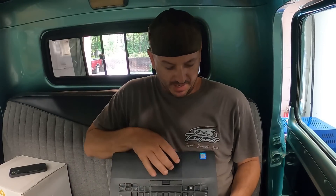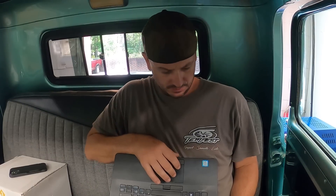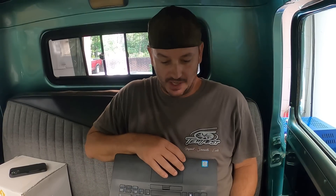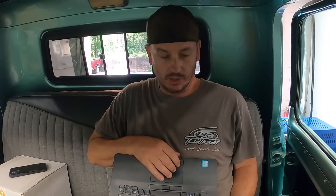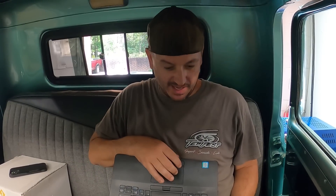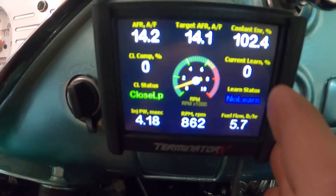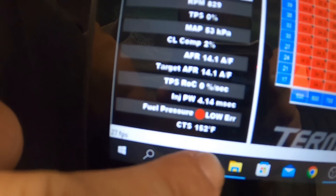It already runs a lot better, started better. Learn is turned completely off and our closed loop is actually turned off right now too because it's warming up. Our target air fuel is 14.0 and we're at about 14.3. Hopefully that means any major excitement has been taken care of and we don't have any major issues going on. I'm just going to let it warm up, and once it's warmed up we'll start chopping up the fuel table. We're at about 150 degrees so our closed loop is on and we're at about one or two percent correction.